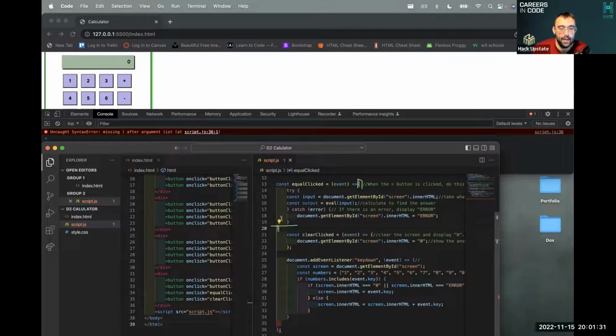The point is to tell the computer, when equal is clicked, we want to do any code between the opening and the closing. Once the closing is done, you can ignore anything in clear clicked or this event listener, because we're telling you it ends right here. So that's why we need those closing curly braces.